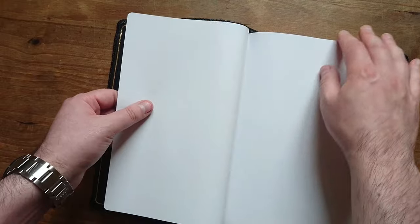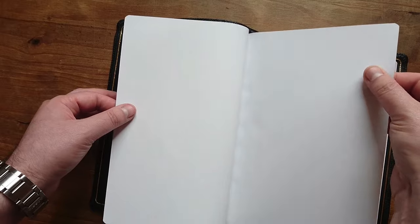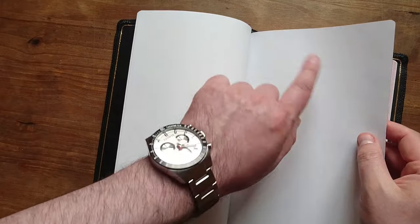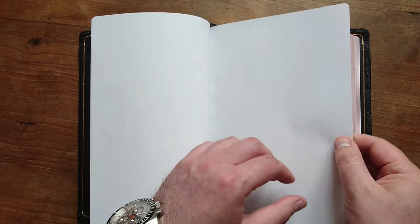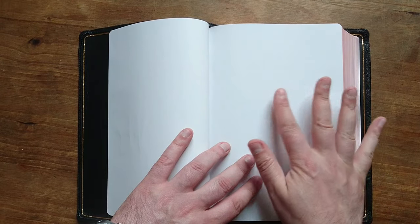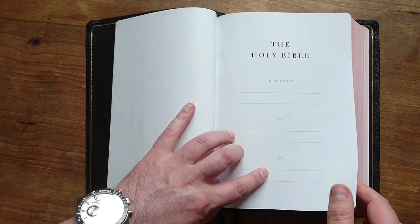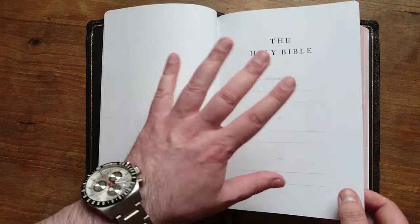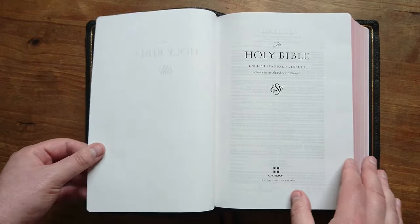We have a presentation. There's a couple of pages here in the front. This is a shiny, glossy type of paper. I would like that to be just ordinary cardstock, so you can write your notes without smudging, because when you have this type of glossy paper, you are taking chances for your pens to rub off the ink. And here we have the presentation page, Holy Bible presented by and on, a couple of lines, really nice and neat, clean, nothing really fancy, but straight to the point.